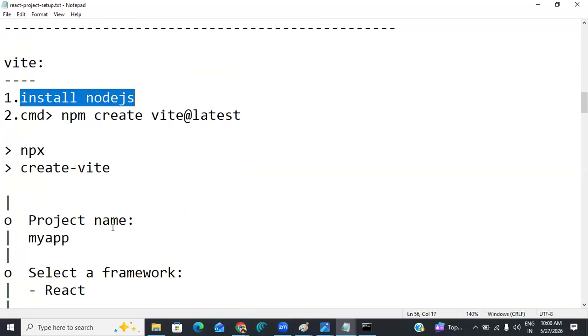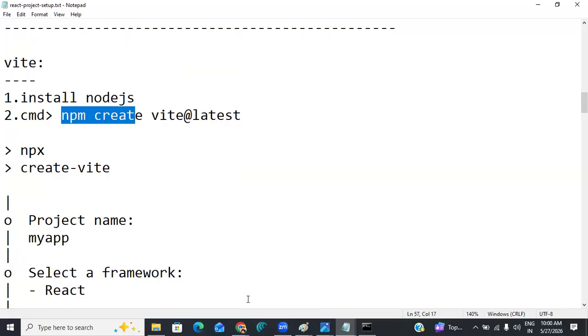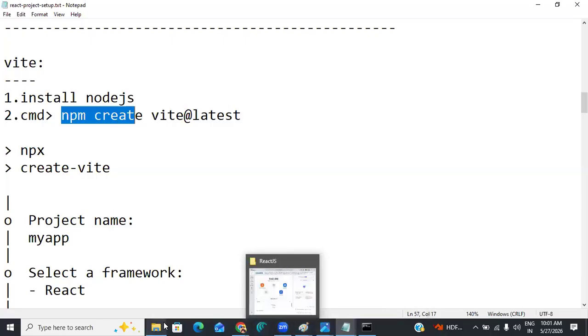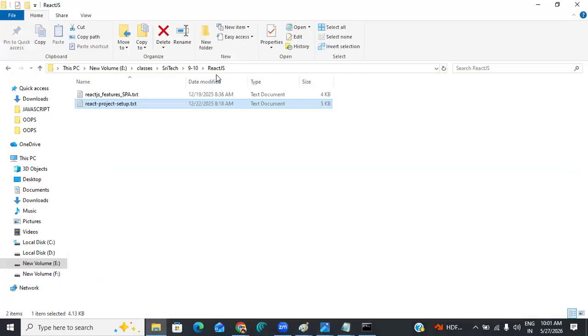Before that you should install Node.js, and after that you create like this, guys. When you install Node, automatically you will get npm, guys, the node package manager. From that we are going to extract all this, like whatever you want to create, Vite or a React application, guys. In the React folder only I'm going to create the project.